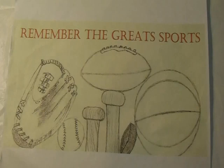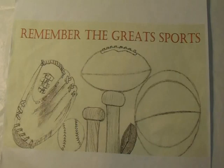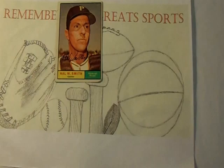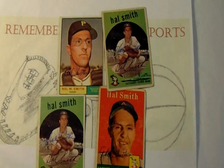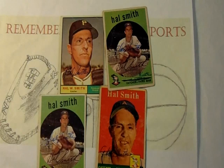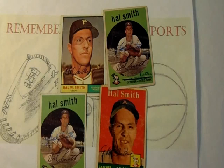And the first one that I received back is from former Pittsburgh Pirate great and Kansas City A great Hal W. Smith on 1, 2, 3, and 4. And Hal W. Smith was actually on that 1960 Pirates World Championship team. He was primarily the backup catcher to Smokey Burgess on that team. He was a very good player for a very, very long time. Very solid catcher.